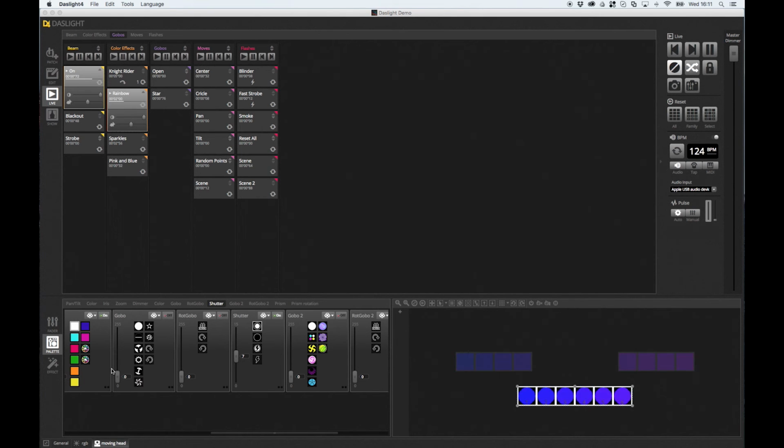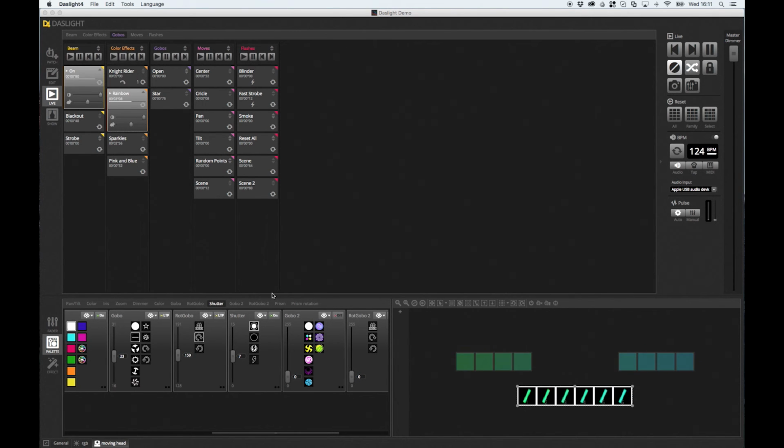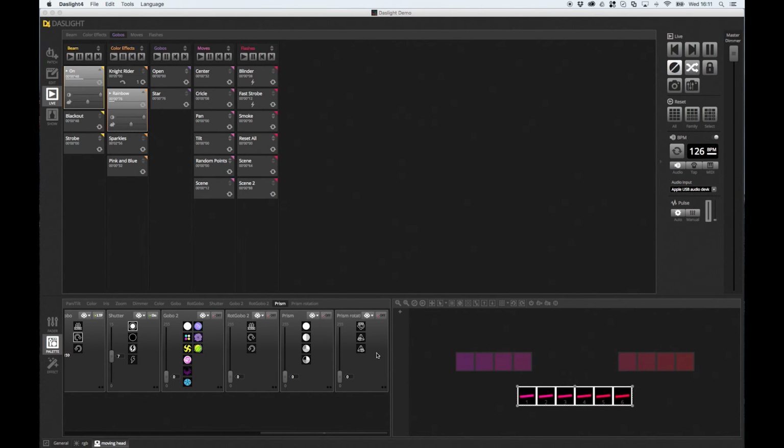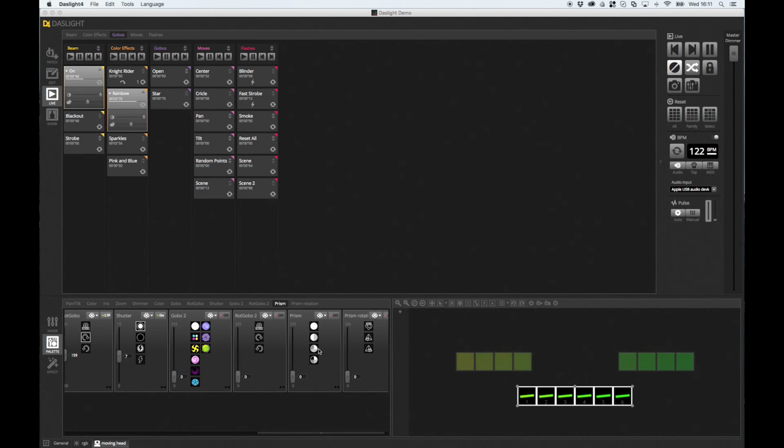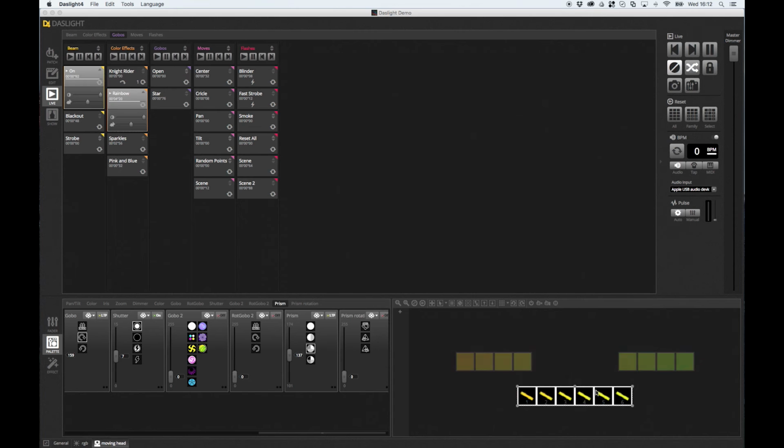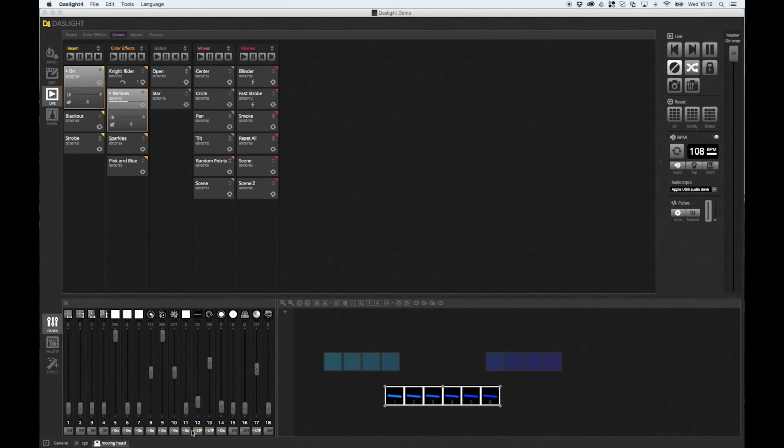There are other ways to reset live edits as well, because imagine I've made loads of live edits. Imagine I've put this on, then I've put the gobo rotation, and maybe I've got a prism enabled as well. So if I put a 3-facet prism on here, we can't actually see this in the little preview, but basically I've made all these different changes. If we go over to the fader tab, we can see them a little easier. So you see we've got an LTP edit on the gobo channel, the gobo rotation channel, the prism channel. We've been overriding these scenes. It's all started to get a bit messy.